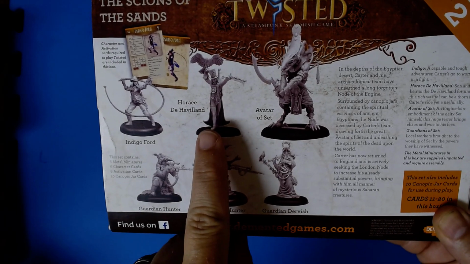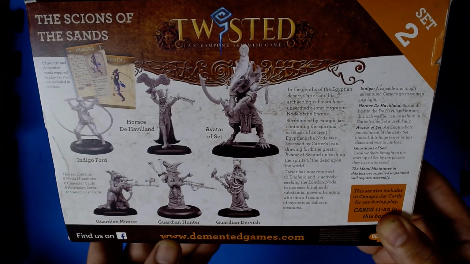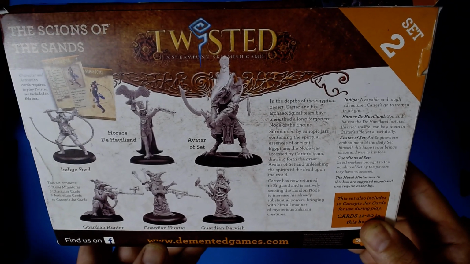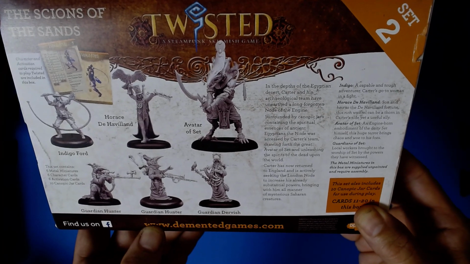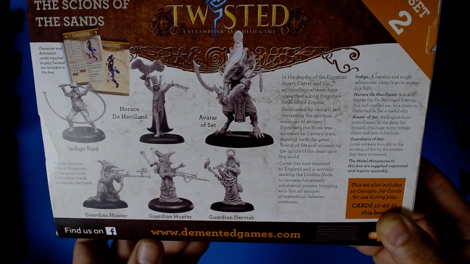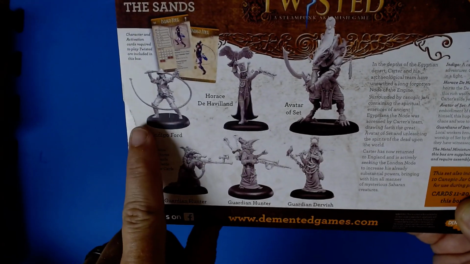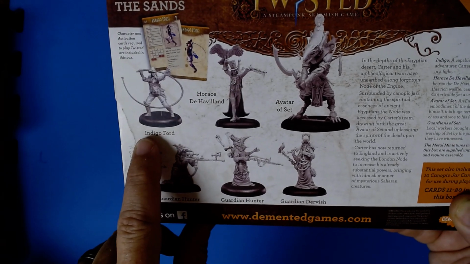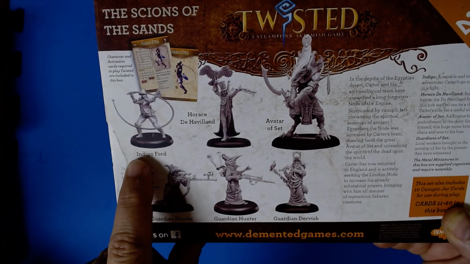He's like the drunken rich. Well, here you go. He's the son and heir to the de Havilland fortune. This rich wastrel can be a thorn in Carter's side, yet a useful ally. Then we've got the avatar of Set that Carter is controlling. Indigo Ford, yep, that's exactly who you think it is. That's Indiana Jones / Harrison Ford in girl form.